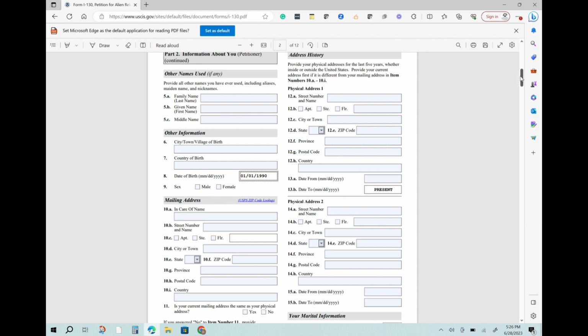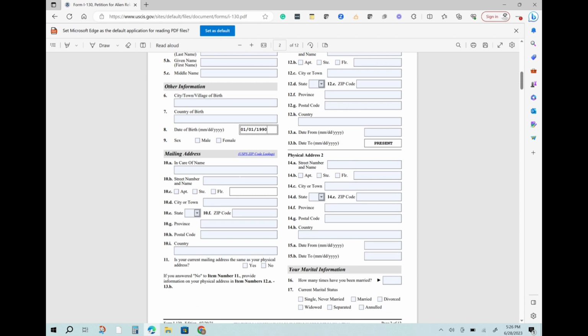Next, for your mailing address, go ahead and just enter it in. This is a mistake that I see often. So let's say, for example, this person's named John Smith. So they put down their address, right? We'll just make it up. And they'll put care of John Smith. It makes no sense, because if you're the only one living there, and this is not somewhere that you just send your mail to, you don't need to fill out this in care of name.